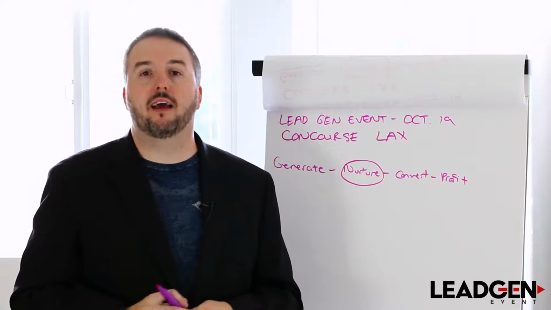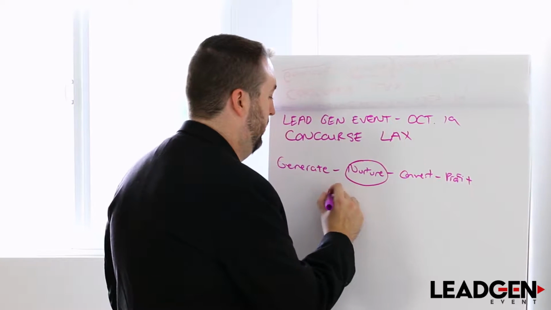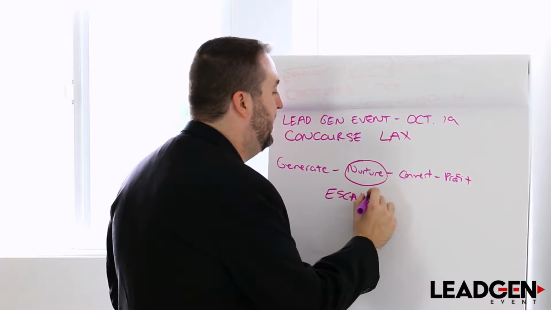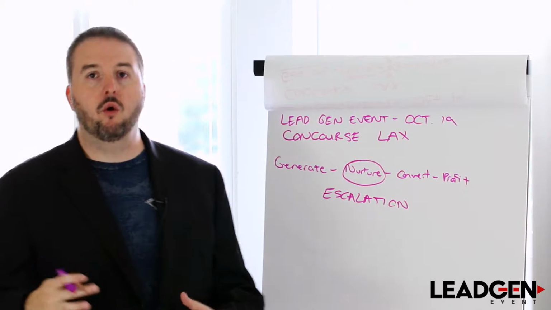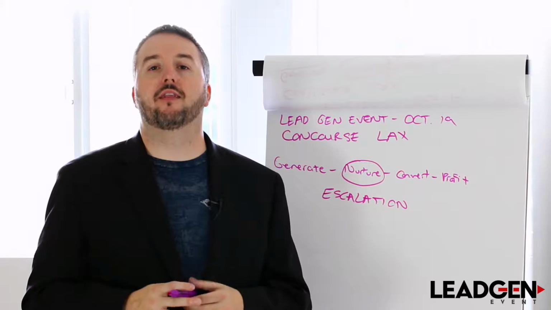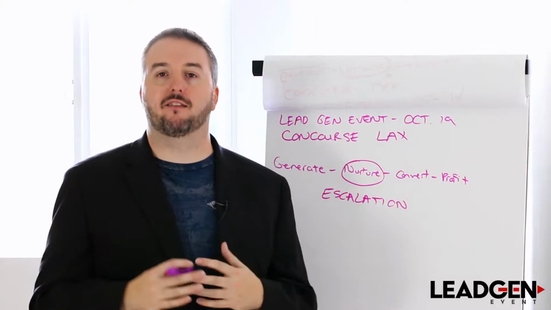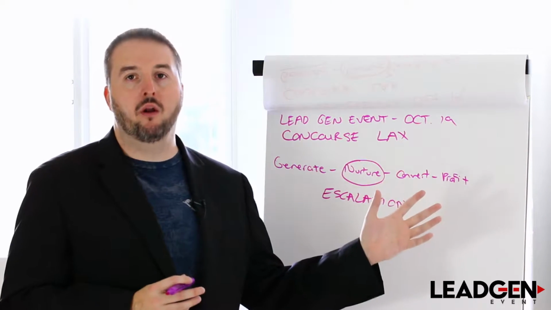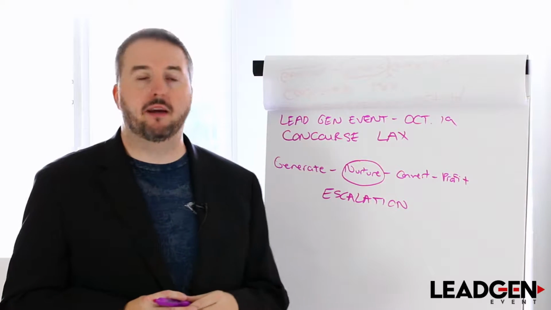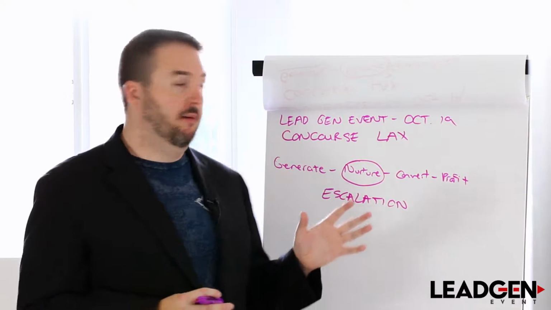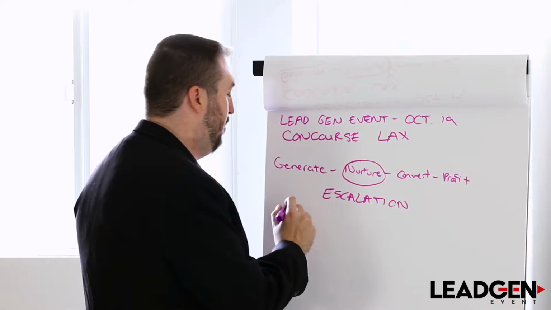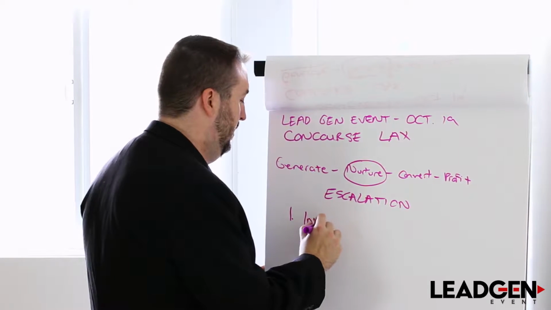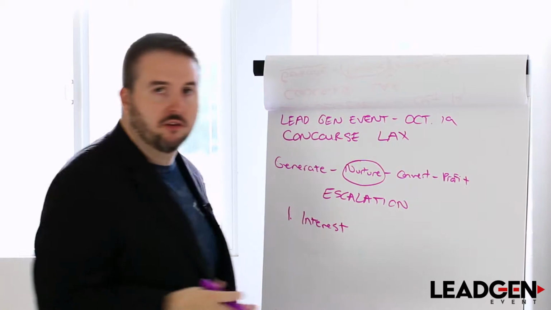And what I want to do today when I'm talking about escalation, which I'm going to write that word down here, is really taking our relationship to the next level. And so first and foremost, I want to share that there are really 3 core phases of marketing. I'm going to break this same thing down, but I'm going to talk about it in a different way because these 3 principles actually happen at every point in this process. So part number 1 is interest. So let's talk about interest for a second.